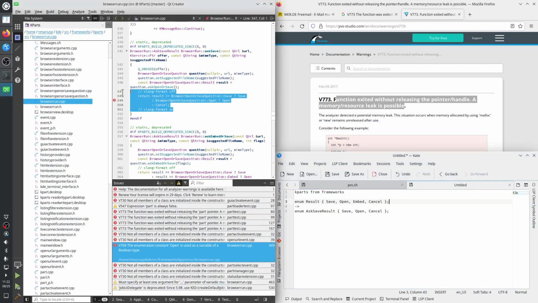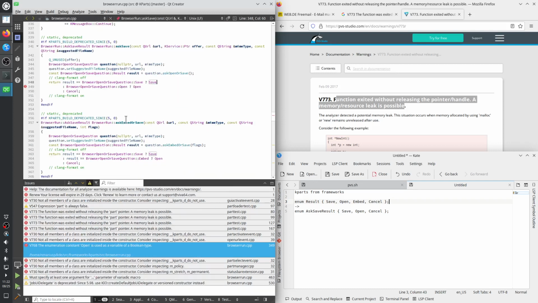And they know there's a bug in here, so they have hidden it with clang format off. But clang format is not for build issues, it's for style issues. So why do they have new lines in here? Probably clang format will probably want everything on a single line. So this is a very important candidate to fix. So what it says, this thing, so it says if it's save, then save. Otherwise, do these things.